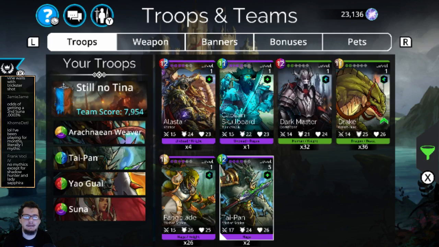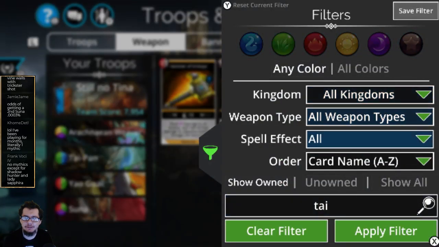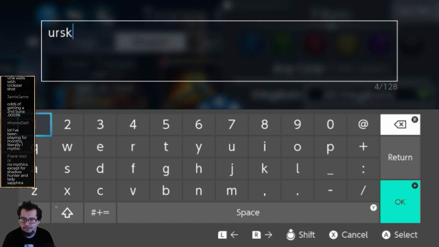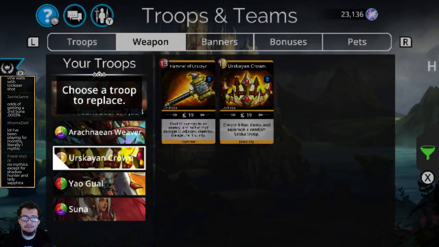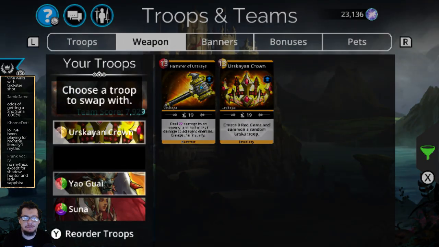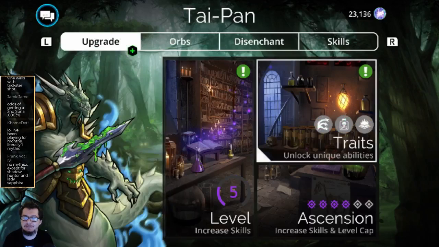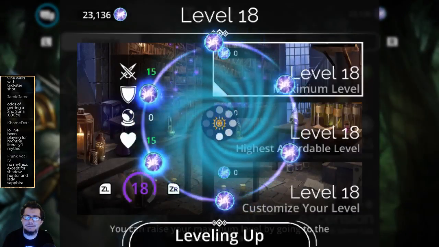We need a Flamer, which we don't have till tomorrow, but for now we put Urska Crown because it's basically the same thing, just slightly different. That's not how you spell it. And we put that in there. Oh, I still haven't upgraded this thing? I probably should. Okay, and now we reorder it. And then I go and upgrade Tapon because I still haven't done that for whatever reason. Probably because I haven't needed this team yet. Oh, there we go, get him leveled that way.